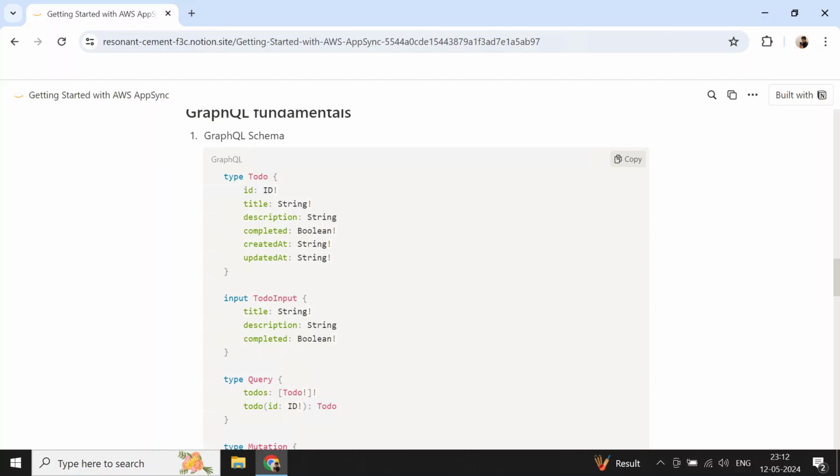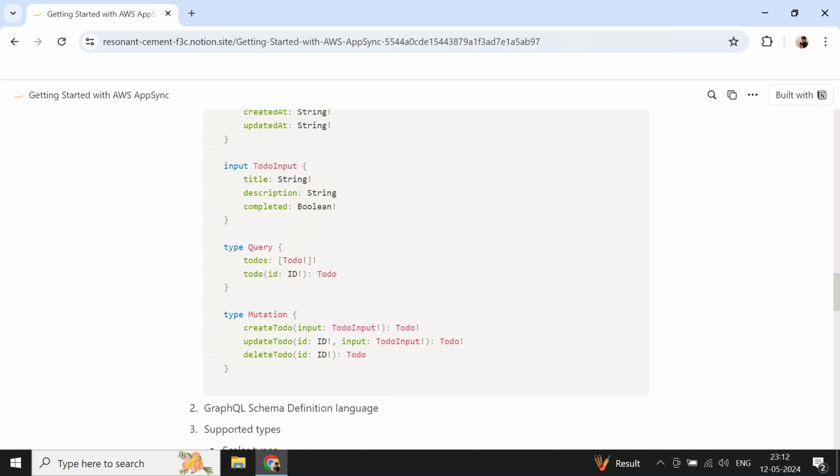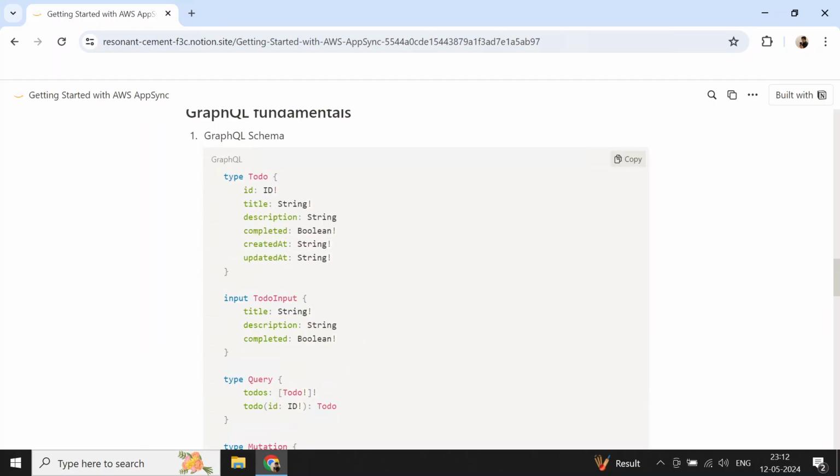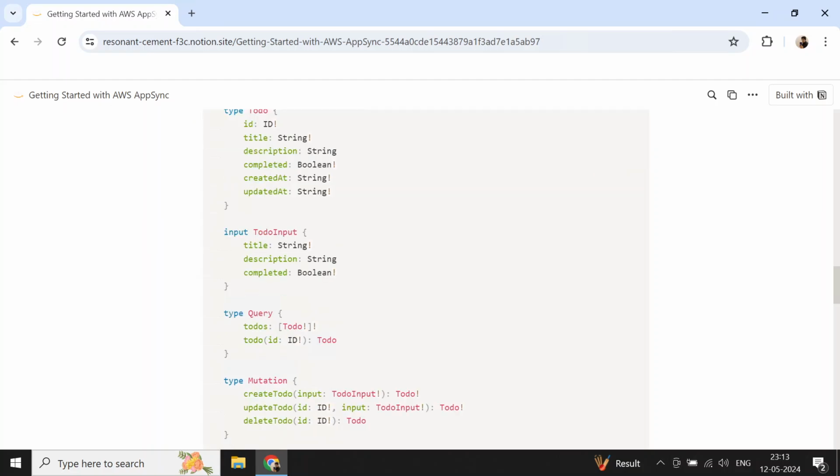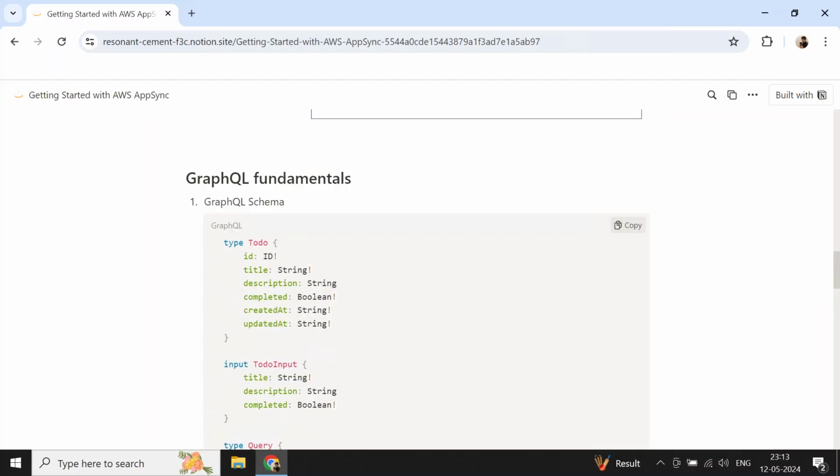So look, think of a GraphQL schema as an interface which has just the declaration but not the definition. So we have to provide all the methods here. Now rather than just theoretically explaining, let me take you to this code. So this is an example of a GraphQL schema.